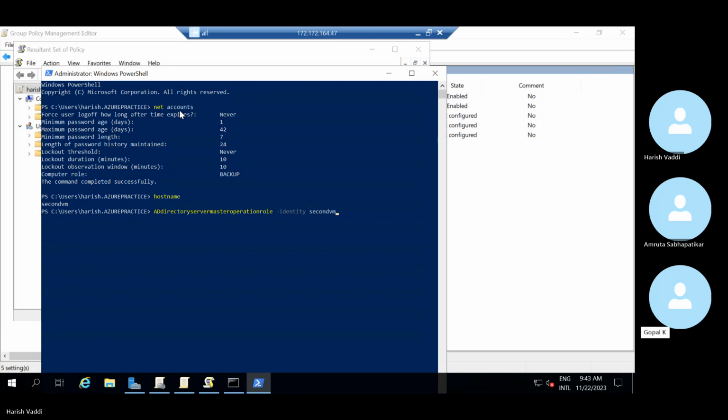Space, then hyphen, then put operation master role, space 0 comma 1 comma 2 comma 3 comma 4. Enter.